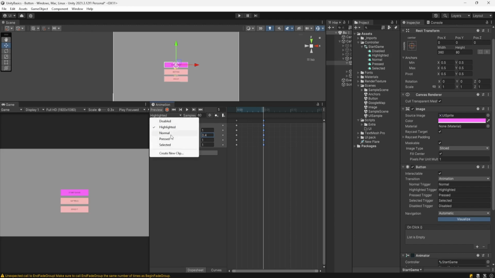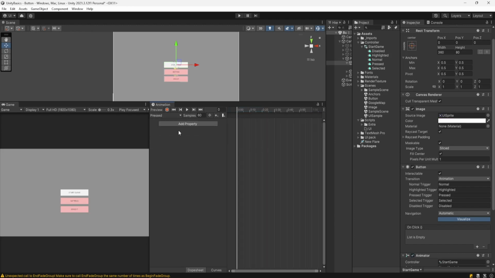And whenever I press, that means my mouse is down on the button, then again we'll select the color under image, and this time again let me move all of this to somewhere very near, probably 0.05.